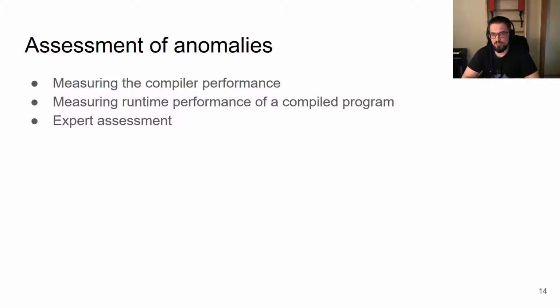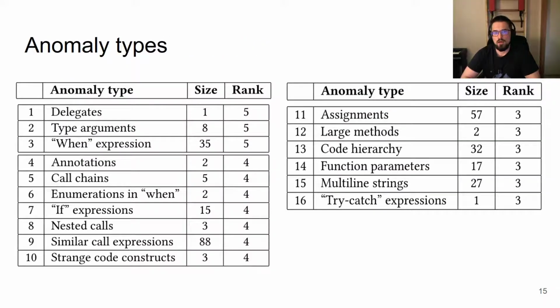So we invited the development team of the Kotlin compiler to serve as experts in our study. 2 people agreed to volunteer. We asked them to evaluate each anomaly using a 5-point scale where 1 corresponds to a mostly useless find, and 5 is a find that may greatly improve the language design or could be used as a compiler performance test. We also asked them to rank each of the anomaly types that we obtained at the post-processing step to assess the perceived importance of individual types. Anomalies from 10 types were marked as 4 and 5. They are shown in this table.